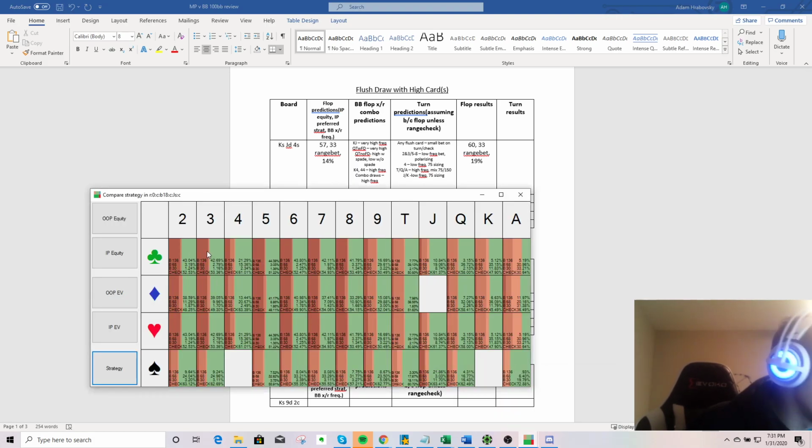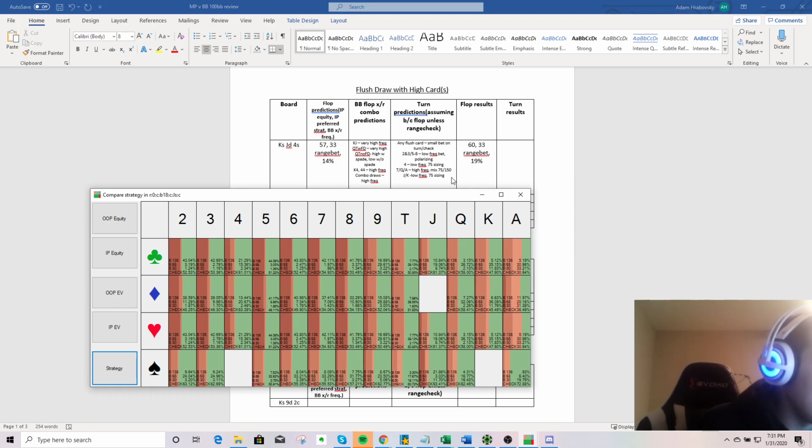So low frequency, which I guess is less than 50%, it's still a decently high frequency, 43%, 42%. The 4 is a low frequency, but I predicted 75% sizing. There's actually a decent amount of overbetting going on a 4, but mixing with 75%. 5 through 8, only using the overbet sizing, basically. Still checking the majority of the time here. So our predictions were pretty good for the most part.